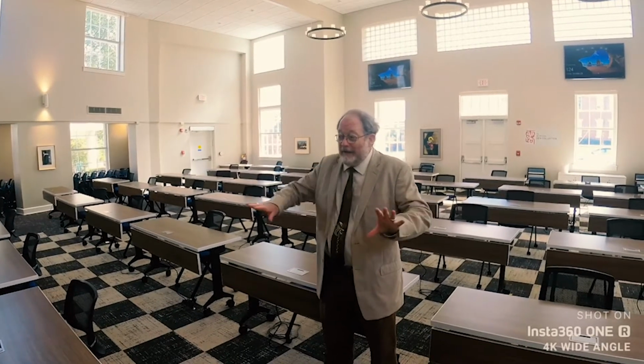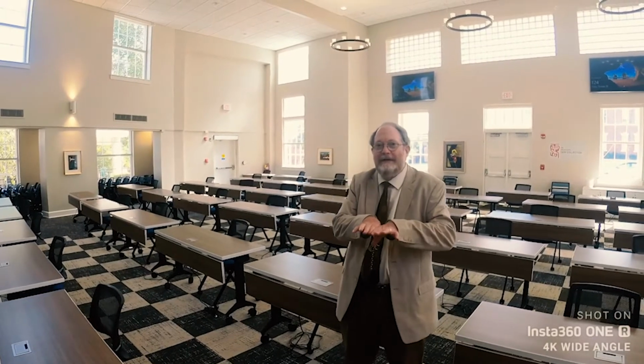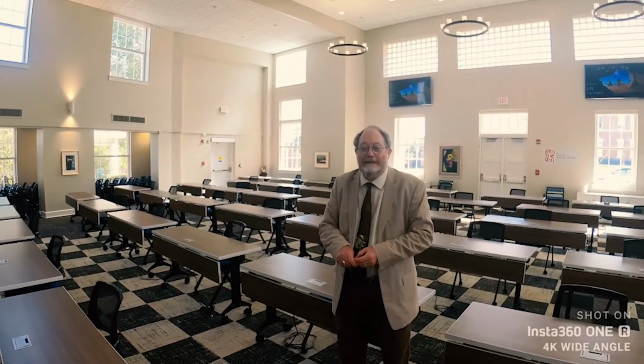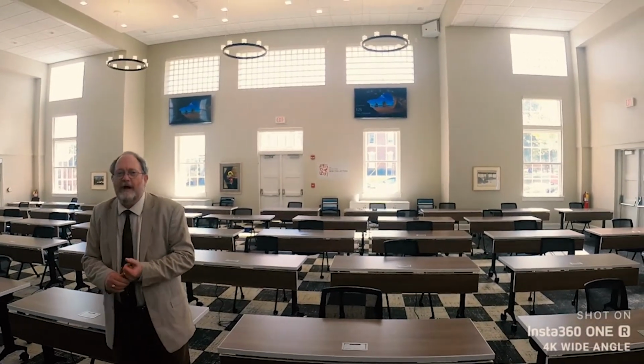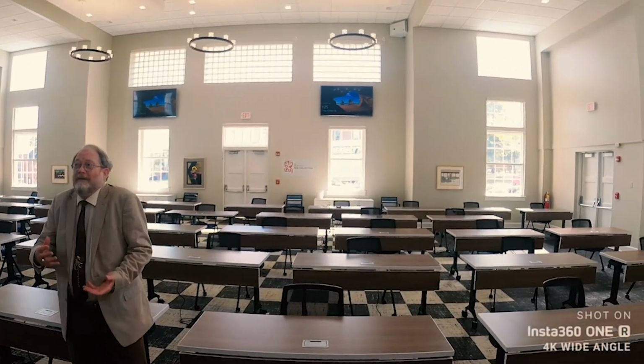Now we're not doing that right now because of the pandemic, but as soon as that passes, we'll be back to having not desks that are scattered out now 6 feet apart. We'll actually have desks that are collected together, and sometimes we put 6 or 8 together or 4 together with students working in teams. And the level floor allows for that. It also allows for us to use the space for other kinds of events. We can have dinners in here, which is really, again, just such a beautiful space.